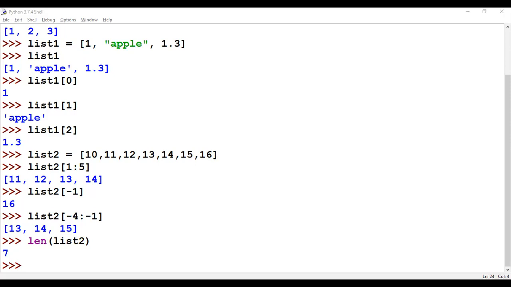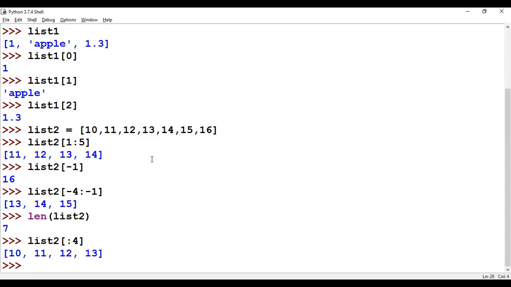Right, now this is very nice. We have actually left one thing in the range which we dealt with in the theory portion. For example, if I give colon 4 and I didn't specify the start index, what will happen? My start index will be replaced with the first index value. What is my first index value? 0. So the starting position will be there, from 0 to n minus 1, that is 4 minus 1, 3. I'll get 10, 11, 12 and 13, and that's the result.